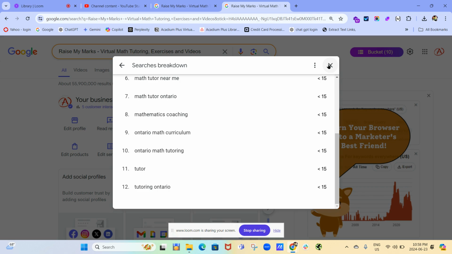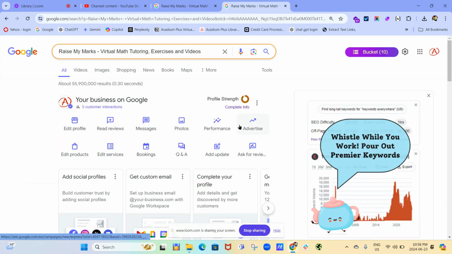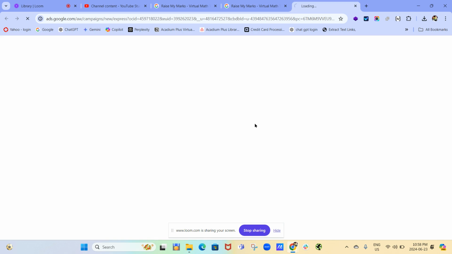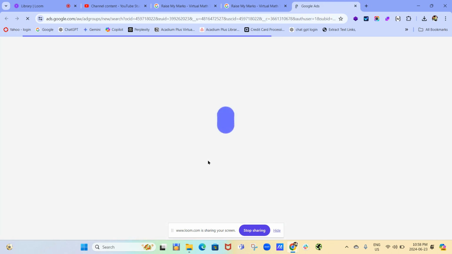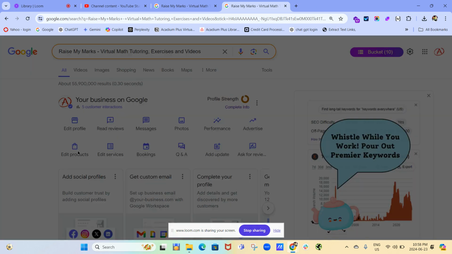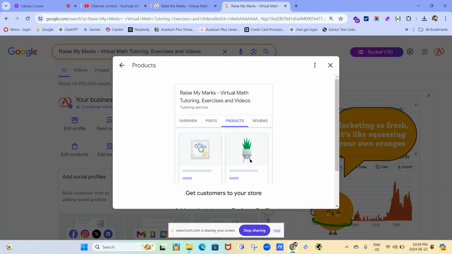But again, all interesting information and valuable information that you can use when editing your Google business profile, editing your site. And if you're advertising with Google Ads, you can also do that through here. If you have products, list them with details as well as images.